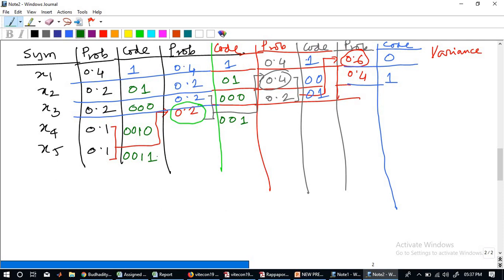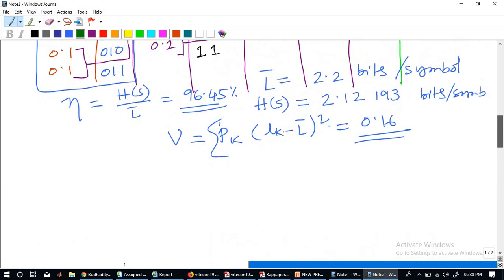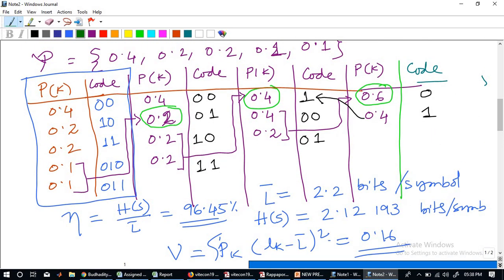So can you quickly find out what is the efficiency of the coding? Quickly, just the efficiency. It's coming as the same. But can you find the variance of it? The value is coming around 1.36 compared to 0.16 which we got in the other case. Remember this V, the variance, is coming around 1.36, whereas in this case the V was 0.16. So the variation in the code words is much lesser in the first case.